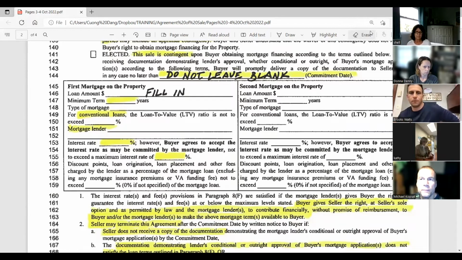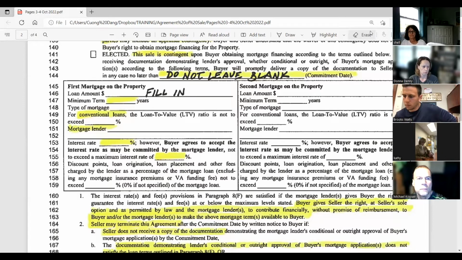The loan amount, dollars. Fill it in. Don't leave it blank. And the biggest thing too is if you make changes during negotiating, maybe originally you wrote down that the sales price is 200 grand and the loan amount is 160, but you come to an agreement at 210. Well, now 20% down makes 168 the loan amount. So make sure you change that.